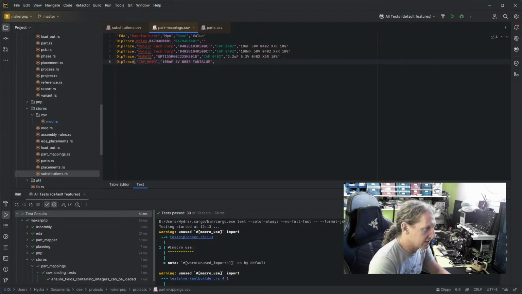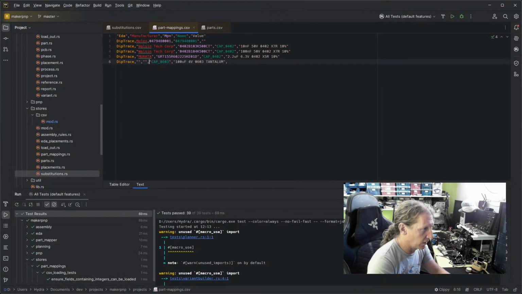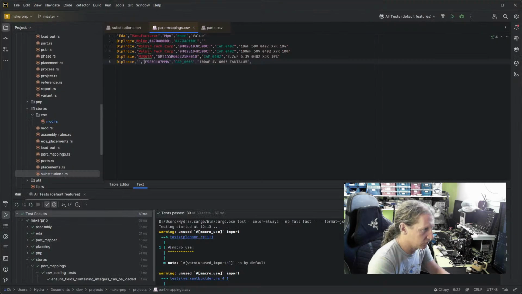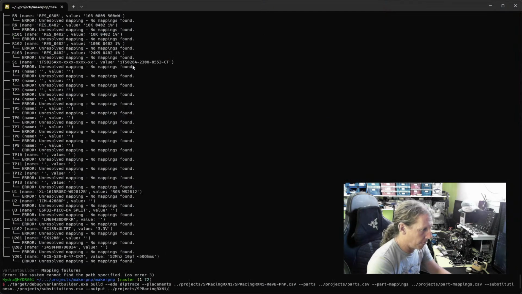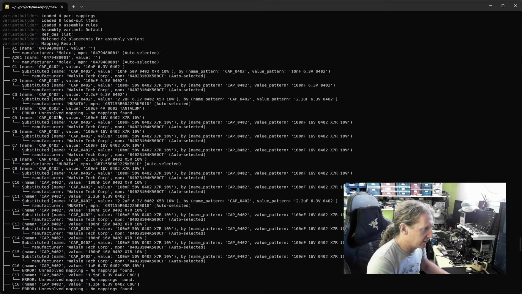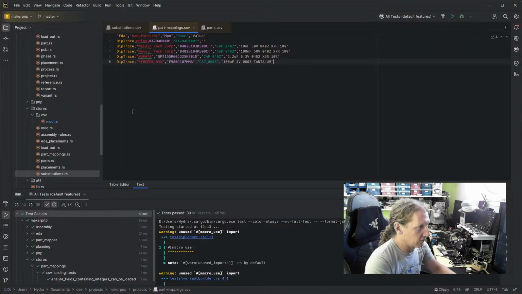Where we see this, we want this part by this manufacturer. There we go. Run it again. Look for the next error. Oh, it's because we didn't add it to the list of parts. Why didn't you tell me?